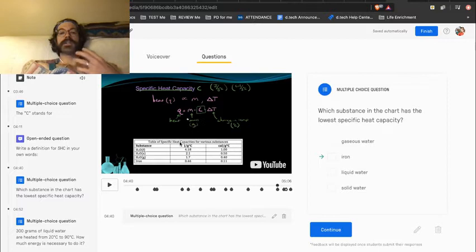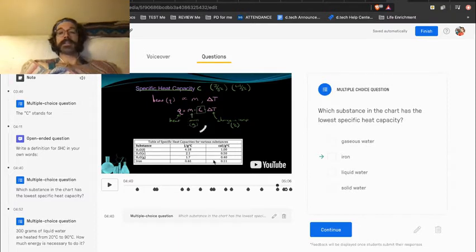Over here, you can see that specific heat capacity can also be measured in units of calories. And when you see the word calorie, this calorie has a lowercase c, and a lowercase c calorie is related to a food calorie that you see on a nutrition label. They're not exactly the same, but they're definitely related. So it's still a unit of energy.